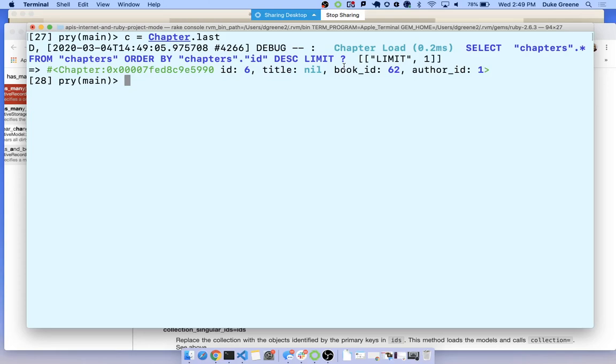So now let's say that I wanted to do the equivalent of new, but without saving, right? Because if I call c.update, I could pass in title, some new title. The problem here is that update is going to do it all for me. Update is like create, right? It's going to change this instance, and it's going to fire that update SQL in one step. And I might want to break it up into 2 steps because I might want to take my time and make sure I get each piece the way I want it to. So instead of update, the equivalent of new when you have an existing object in the database is going to be assign_attributes.